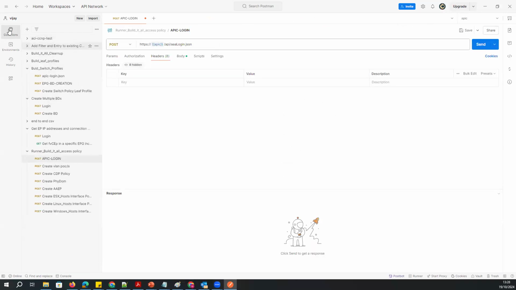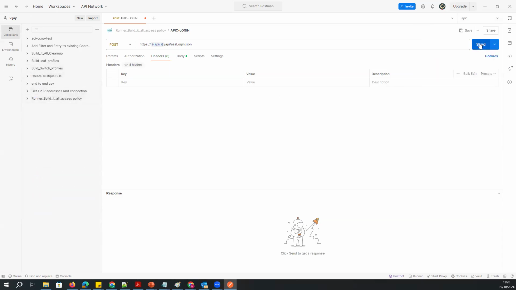Okay, so the very first thing I'm going to do here: on the left side, you have an option called the environment. In the environment, rather than typing the username, password, and credentials, you can directly create the environment details. You can create the DC detail or Epic detail using the credentials and the tokens in the environment, and you can call this alias in the script itself, right?